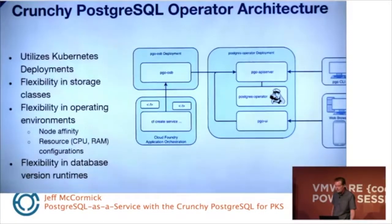One interesting thing is with that REST API, we're able to bridge from PCF over to things like PKS. We actually have a component that hooks into here. What's interesting about that component is you can run these cf create commands and actually go through this operator bridge, an Open Service Broker implementation, and it delegates down to the Postgres operator to create and provision databases and expose those back to your PCF applications. That's a recent thing we've done, but it's getting a lot of attention for people that are currently running PCF but want to bridge over to databases on PKS, for example.